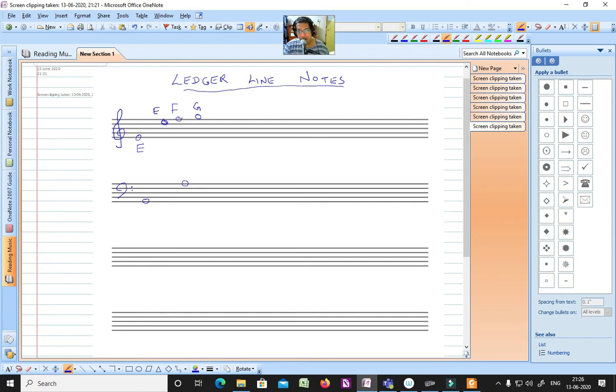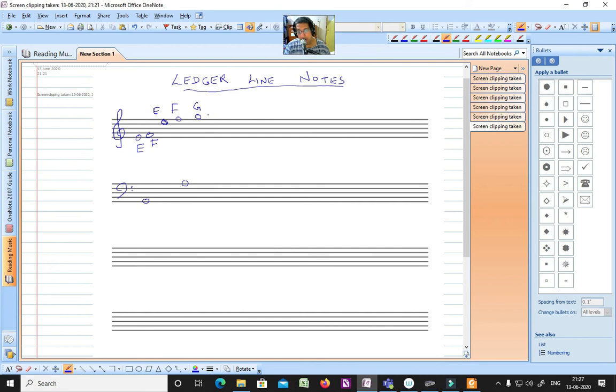Okay, so it actually goes in progression from line. Next note, if it goes, it will be a space note. It is an F. Okay, so we have E and this is F. So notice that from line to space to line to space to line to space, it just goes E, F, G, A, B, C, E, F, G, A, B, C. So we have this last note on the staff, a line note which is F. The next note on the space will be G.